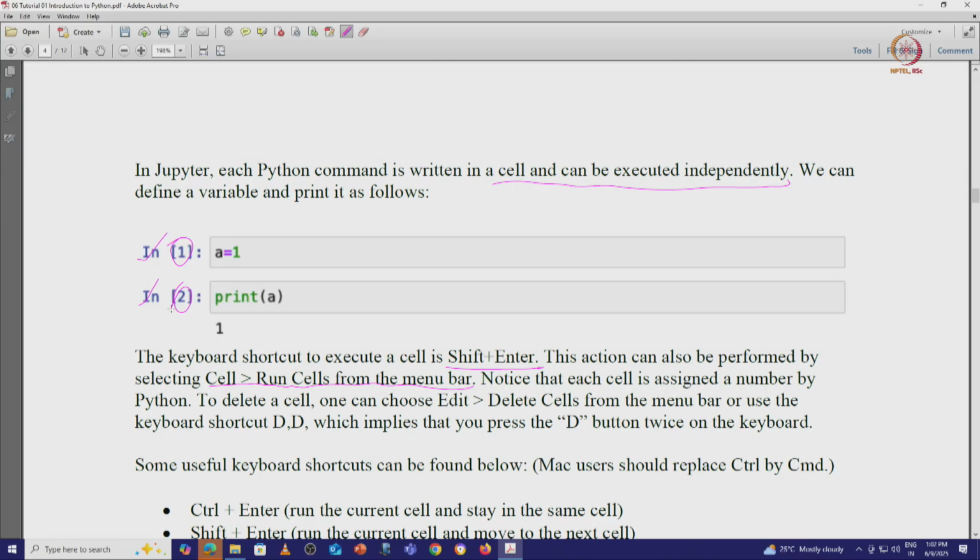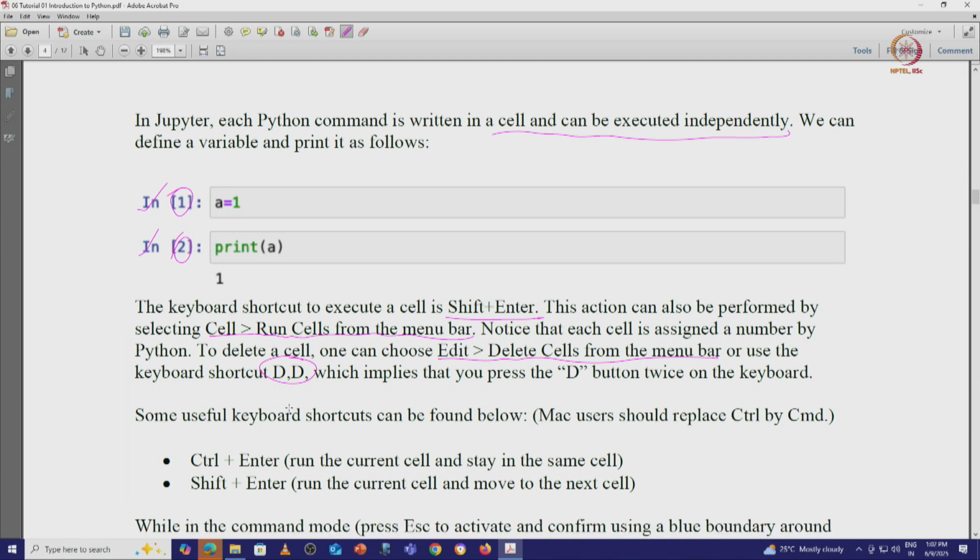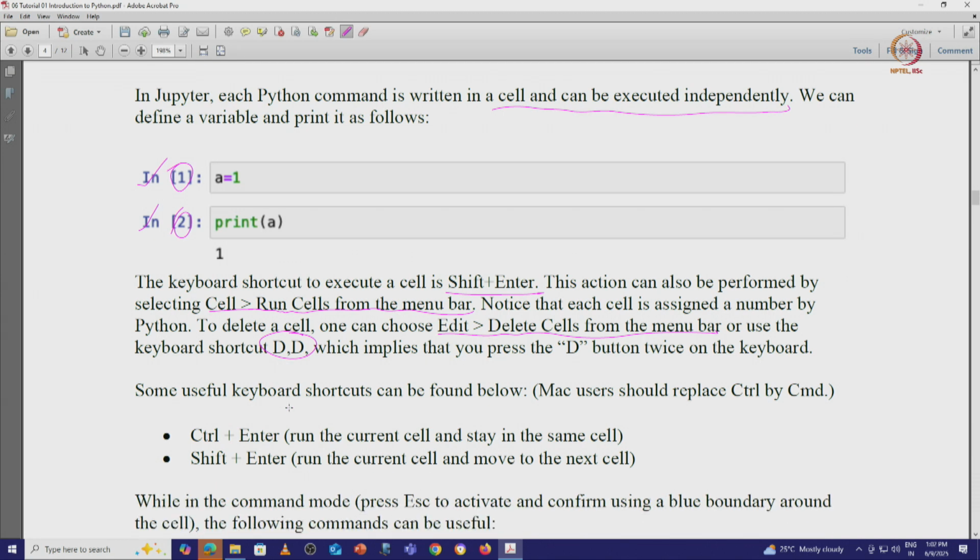To delete a cell you can choose Edit, Delete Cells from the menu bar, or you can use the keyboard shortcut DD, which means that you press the D button twice on your keyboard and that particular cell will get deleted, right.